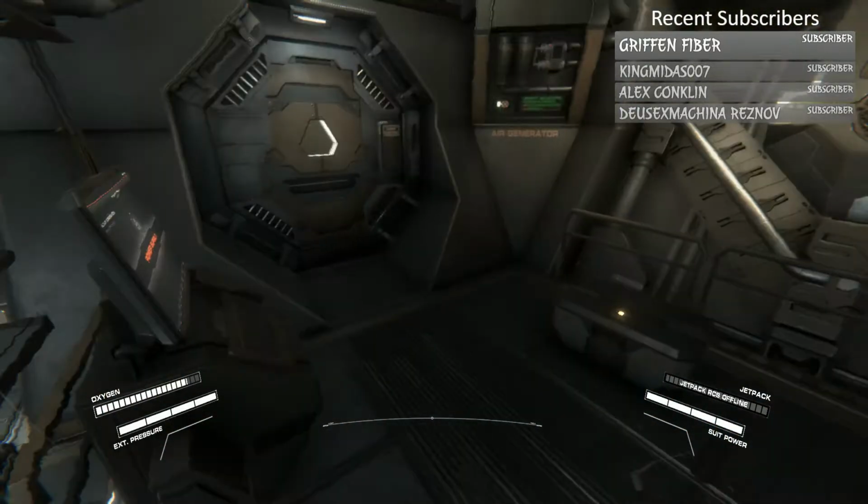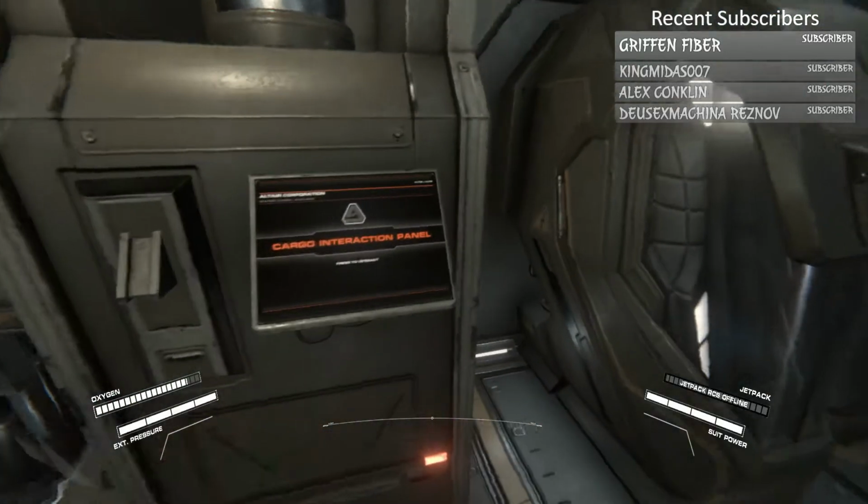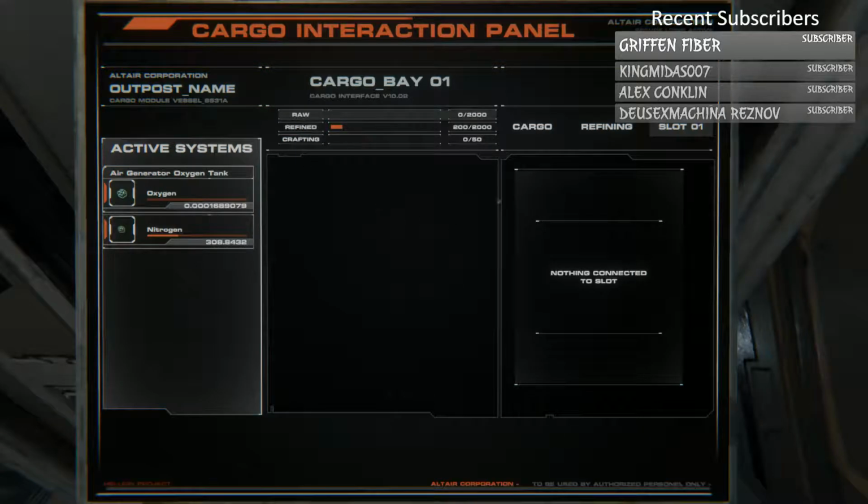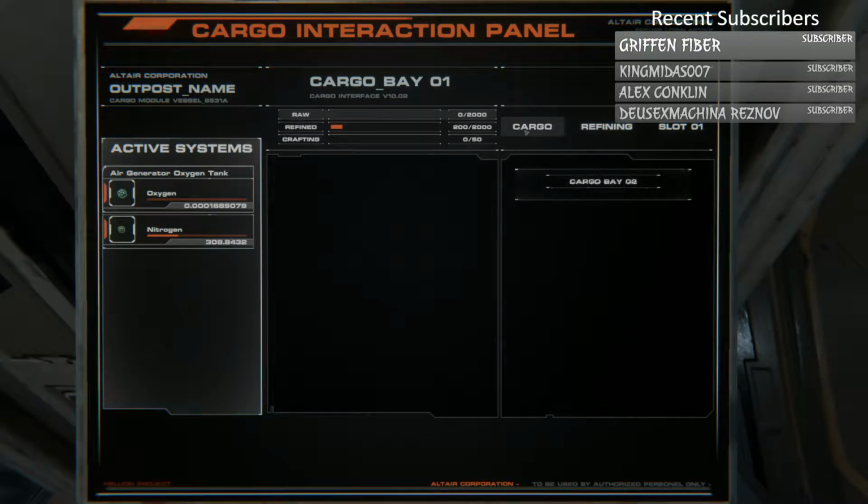Why exactly did I come in here again? Oh, that's right. We need to put the nitrogen in something. Cargo?